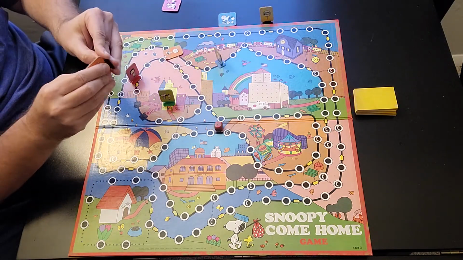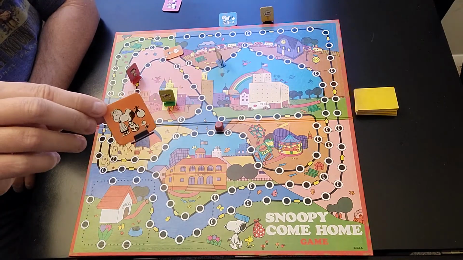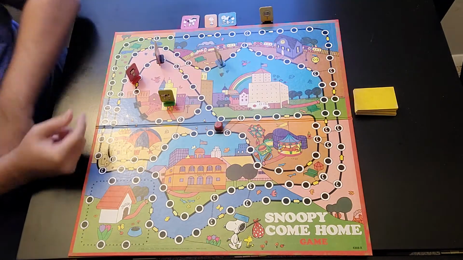Now, I need to get other stands here. That way you don't have to keep switching them out, because these are going to get really torn up. But anyway, see, then Linus takes over. So when you land on the same spot, then that person takes over with Snoopy. Okay, that's how that works.